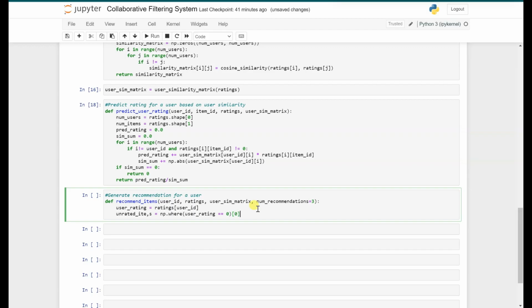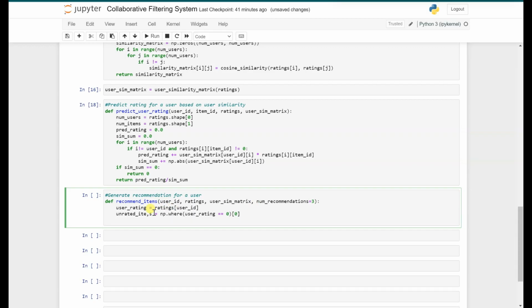So it will basically find out the unrated items. And after that, let's create an empty list for storing the predictions.